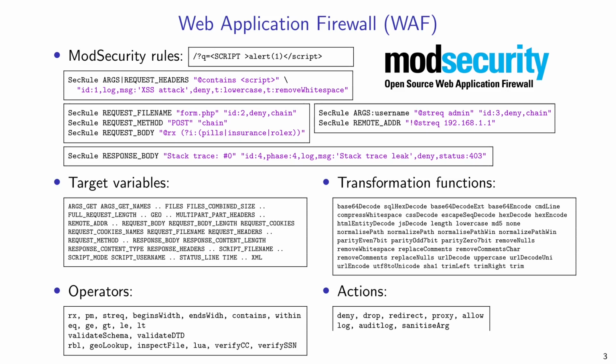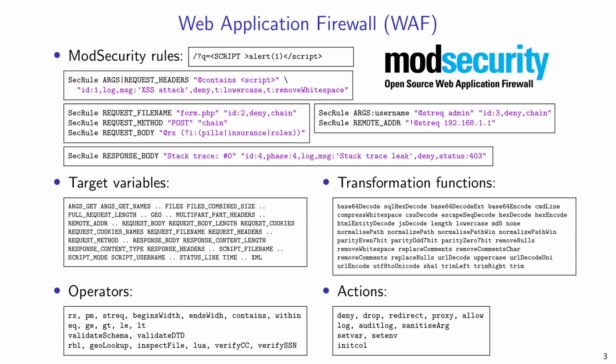The sanitize arg action can be used to mask sensitive data when it is logged. The setVar action can be used to set and increment variables, and setEnv action to set environment variables. And finally, the init call action can be used to initialize persistent storage. Persistence here means that the data will be available across multiple requests. So this can be used, for example, to keep track of IP addresses, sessions, and users across multiple requests. To summarize, ModSecurity offers a flexible rule language that lets us write very powerful rules that can implement quite advanced logic.